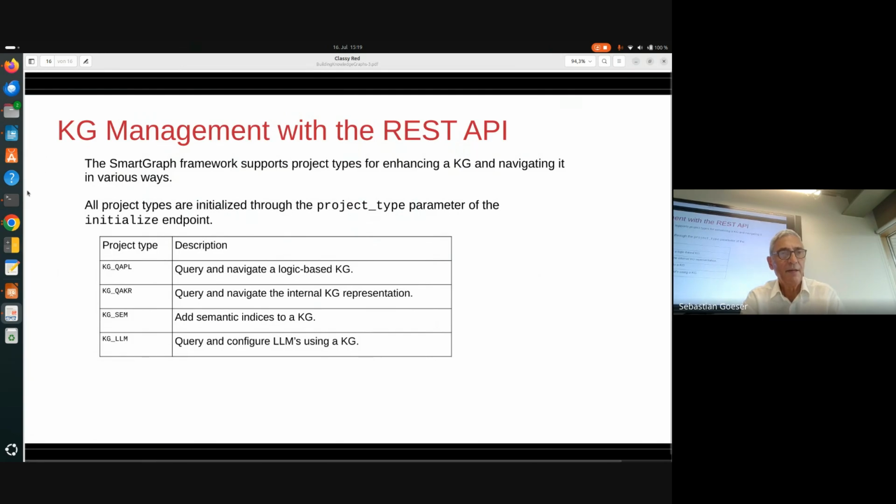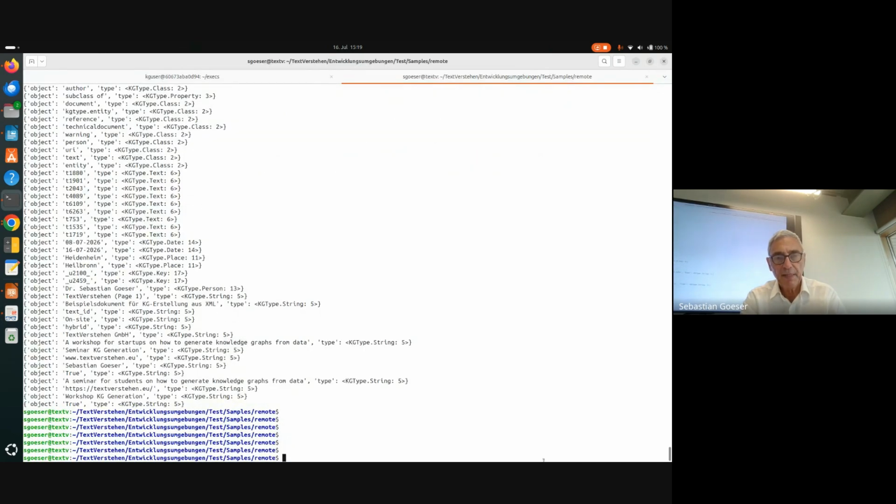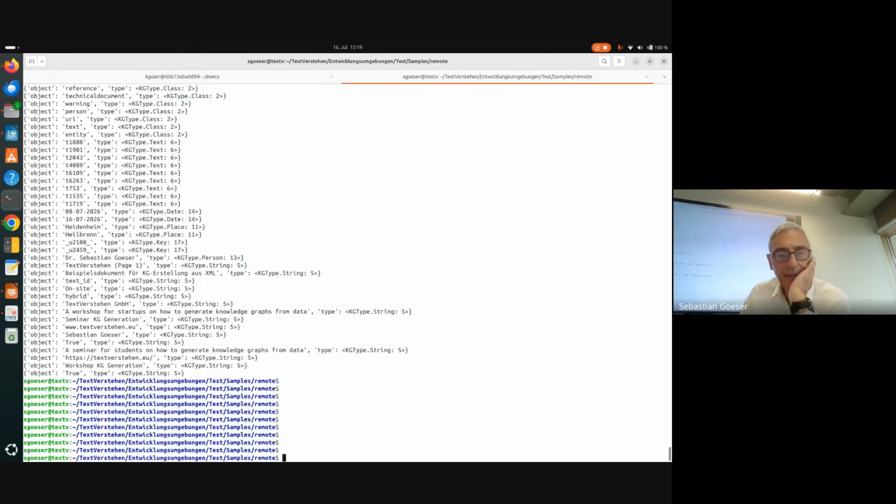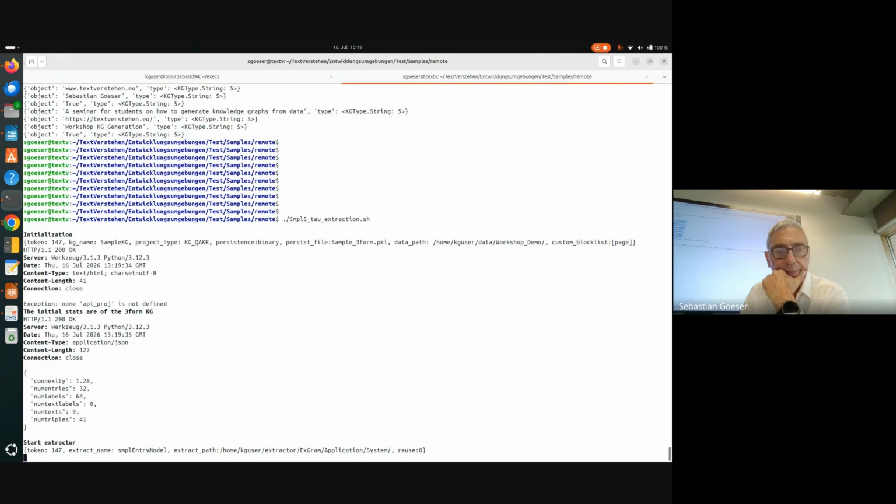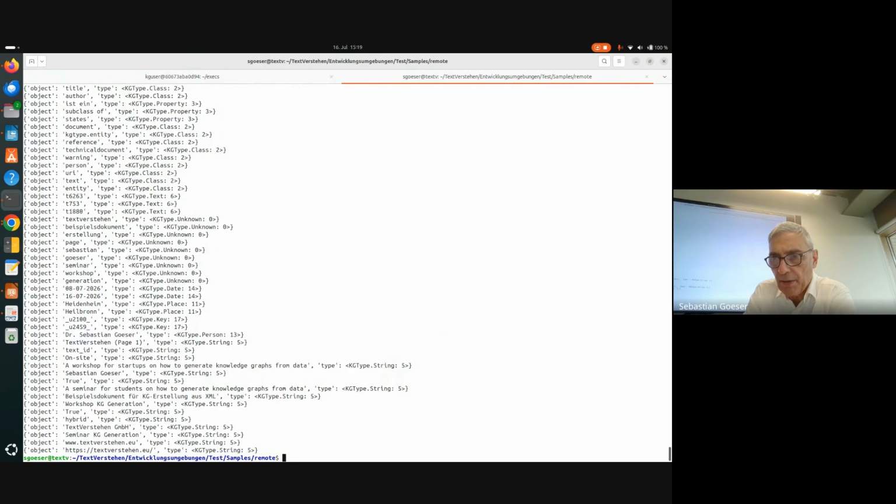So, that having said, we have yet a few minutes where I can show you what we do with knowledge graph extension. For instance, this is our tau extraction method. So here now the extractor runs, it takes a little bit longer.